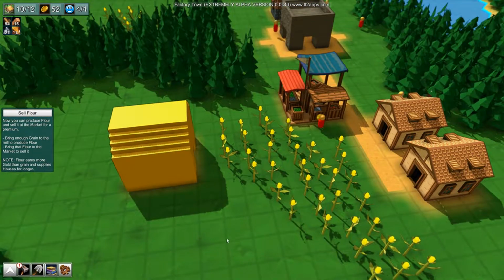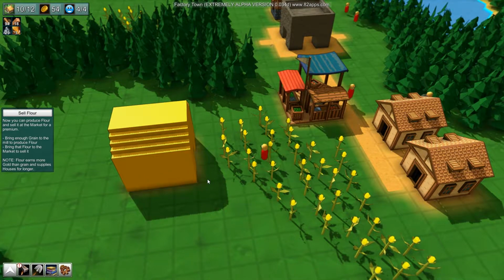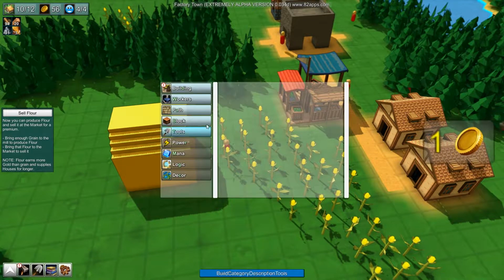Now you can produce flour and sell it at the market for a premium. Bring enough grain to the mill to produce flour. Bring that flour to the market to sell it. Okay. Guess what? Job change, bro. Okay, let's... No, I don't want to do that. That's going to take a while.